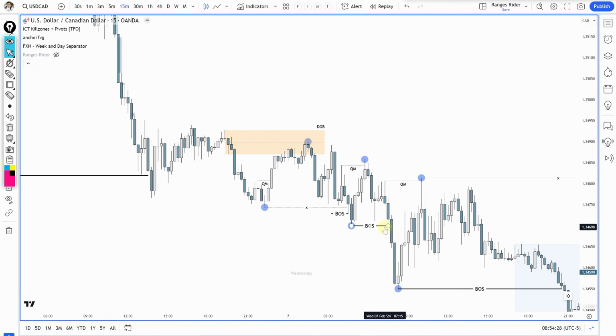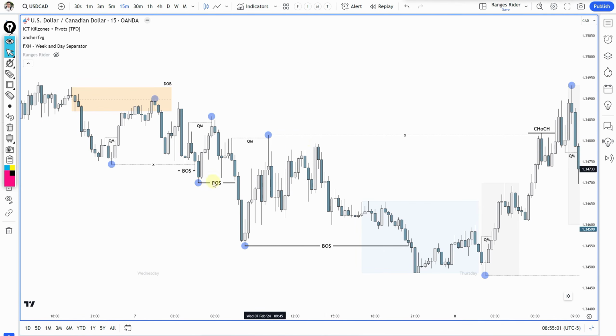And then what we have? We have another breakup structure. And where is our QM? Look here. This structural point is taken out. So, and then we have what? The breakup structure. And now we have what? We have the range from here, A to B. And where is the QM? Look here, this is the last structural point. Liquidity is taken out, break of structure, and now we have the range from A to B here. And if we have the range from A to B here, our QM is confirmed.